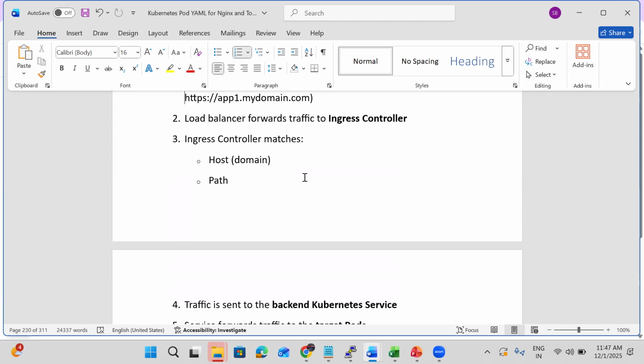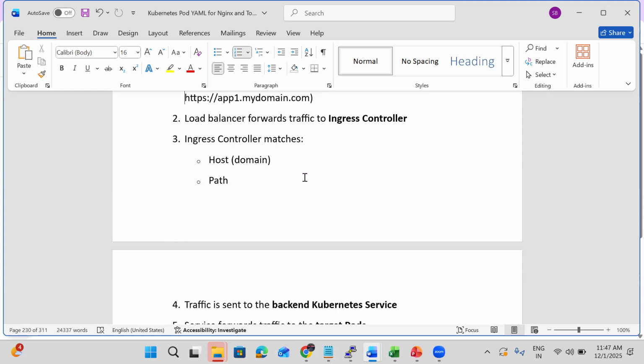Then from the ingress controller to the service, then the service to the pod, it gets redirected to that pod. Like this the communication flow is going to happen.